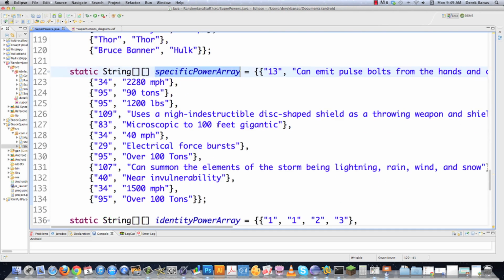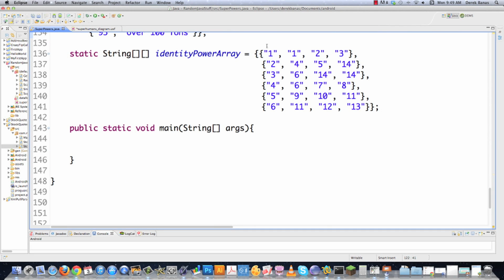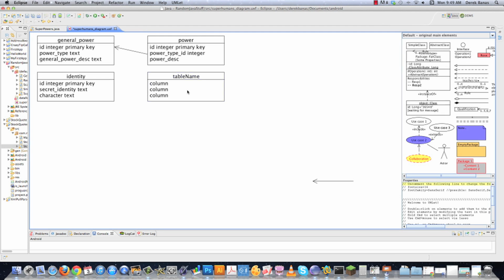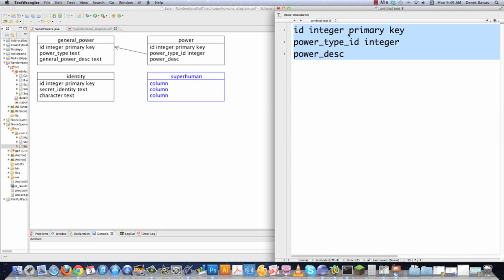Now the 4th one is going to pull everything together. It's going to have the identity for the superhero, and it's going to have all the specific types of powers that that superhero is going to have. So let's bounce back over into the side of this guy, and this one I'm just going to call superhuman, right like that. And then inside of superhuman, we're not going to have a primary key this time. I'm actually going to put identity ID, and it is going to be an integer, and like I said before, it's going to be a reference to the ID inside of the identity table.